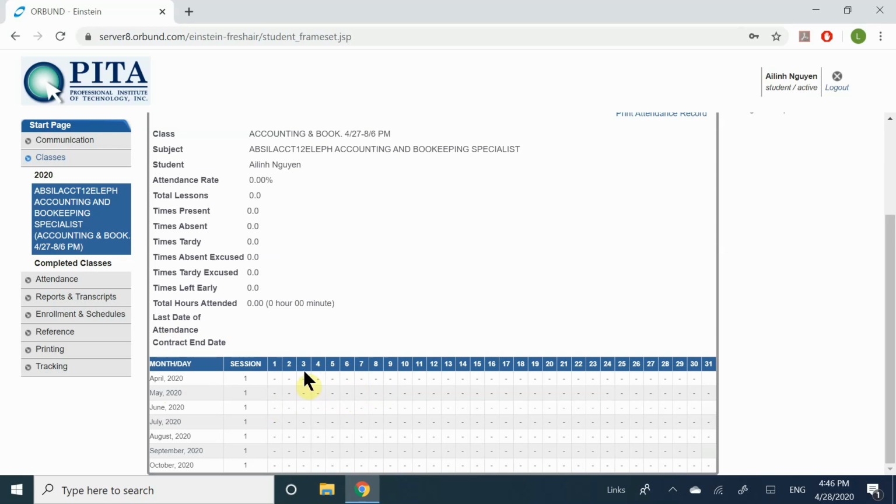But this also keeps track of how many days that you are attending class and making sure that you did attend class or did not. Also, excused absences count for you, not against you. So be sure that when we're doing attendance, if you are planning to be absent or you are sick that day, make sure that you do let the instructor or the front desk office know so we can properly report your attendance.